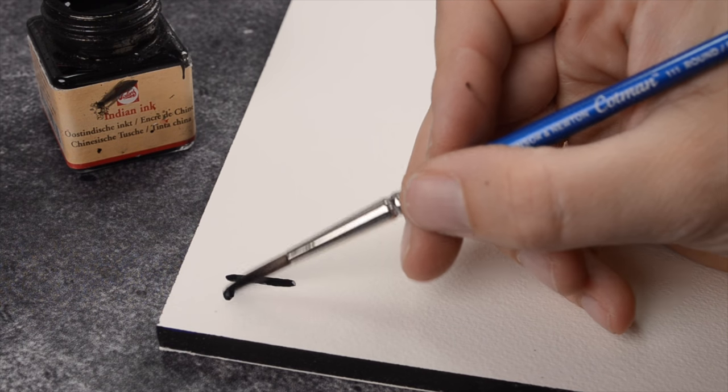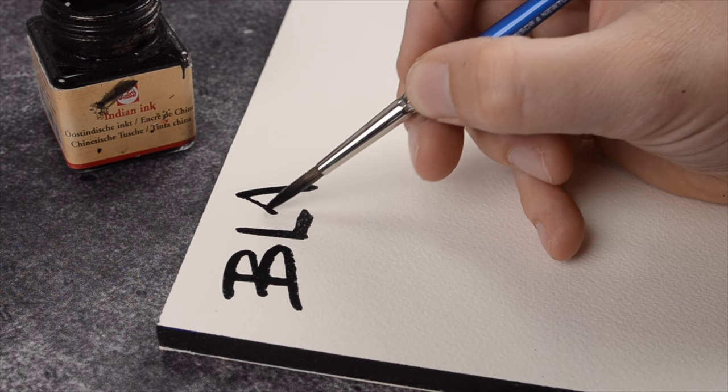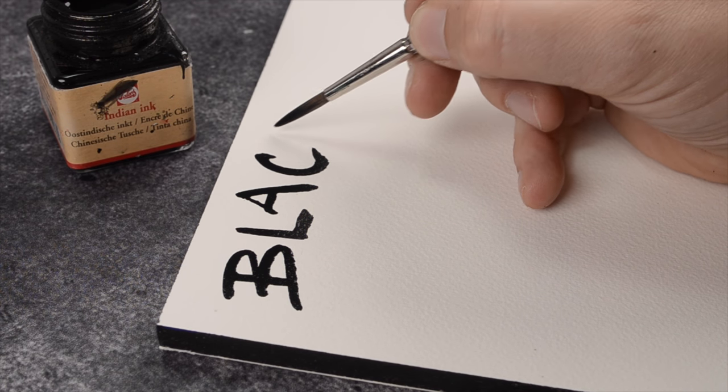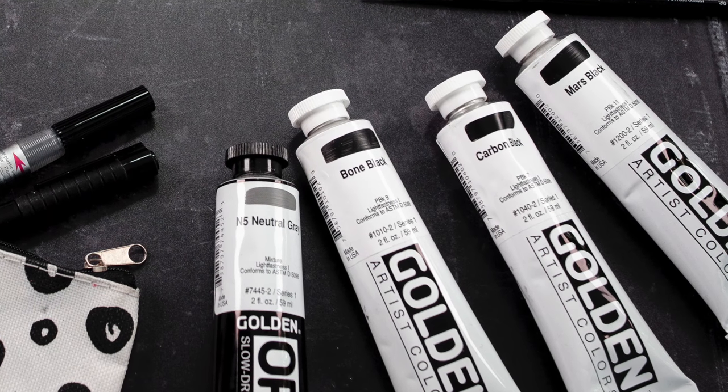Black is one of my favorite colors. I know that there are some people out there who now say, black is not a color. Well, it depends on which theory you're talking about. If you're talking about light, yes. But in case of pigments, I think that black is one of the most interesting colors of them all.